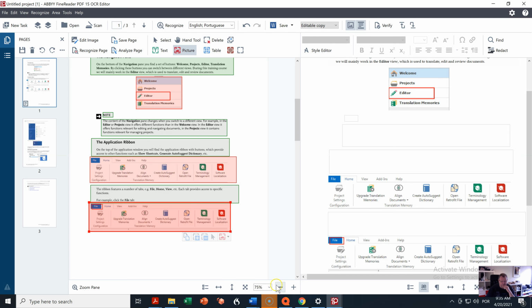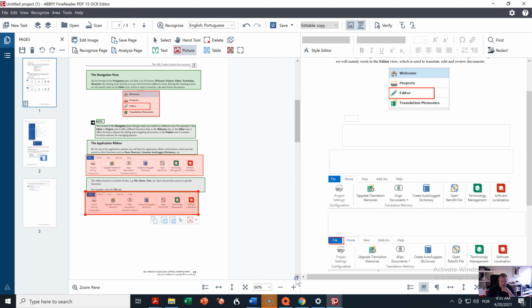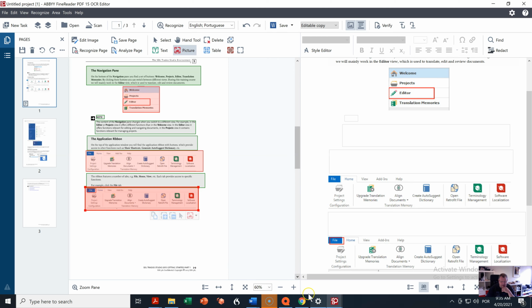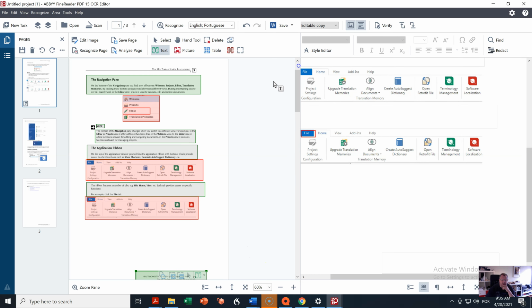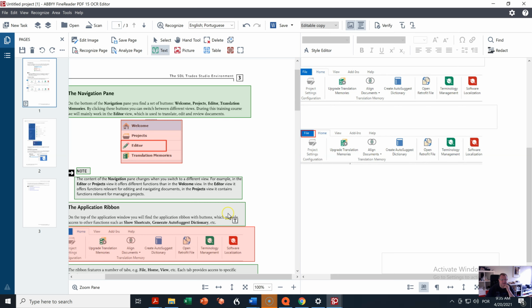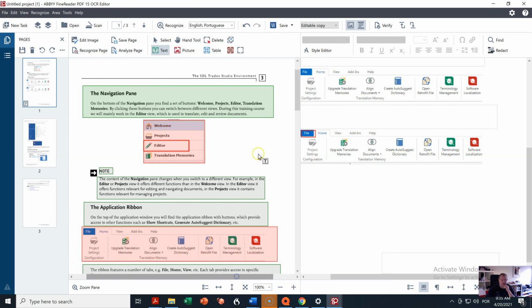Right now, what haven't I done? I don't think I've done the footer. That's all text, so I can do the footer like this. Now, up here, what I want to do with this really is, because it's quite difficult to, if I select the text here, it will be quite difficult to select the line like this and this 3. What I'm going to do is choose here something called a background picture area.